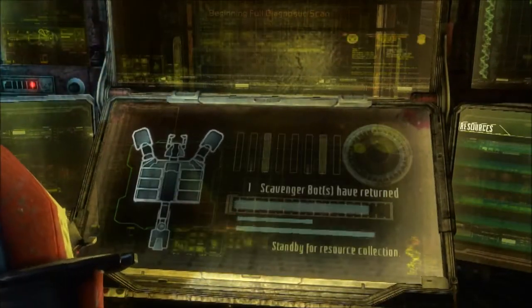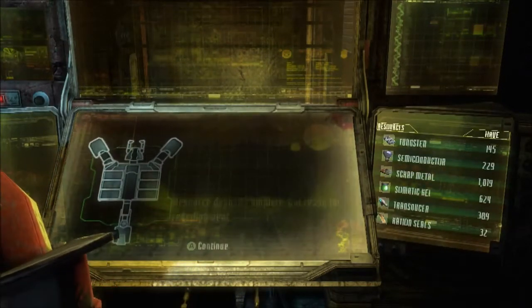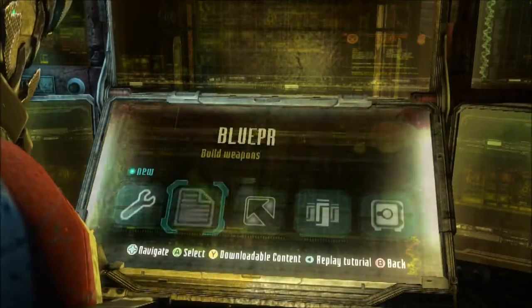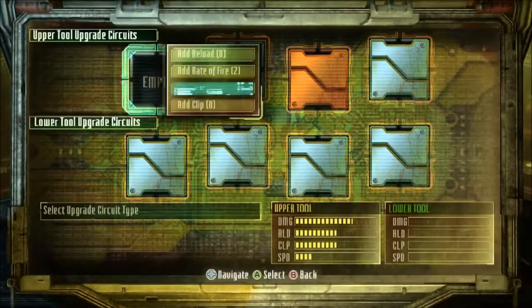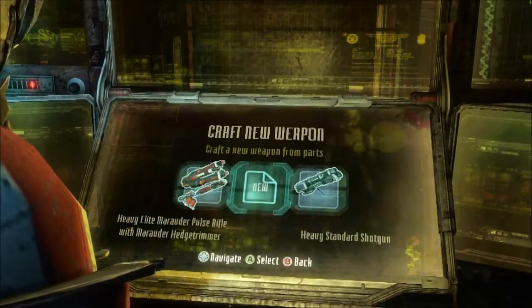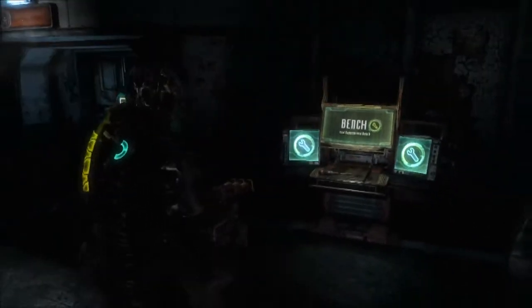Funny little guy. Scavenger bot have returned. Nice. That little scavenger bot is not too bad. I like the guy. Well, nothing really I can do here. You know what, I'm just gonna stay with this. I'm gonna make my weapons off of the walkthrough, because I don't understand that weapon creating system just yet.